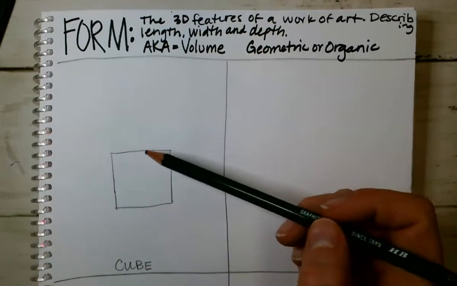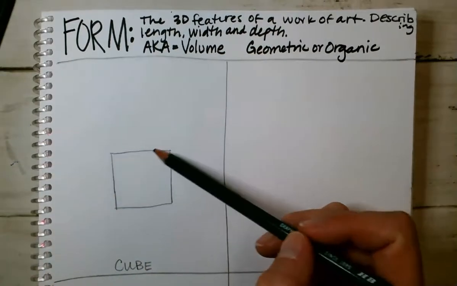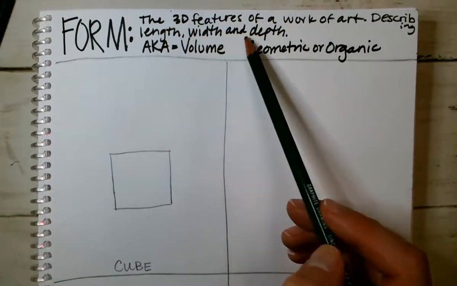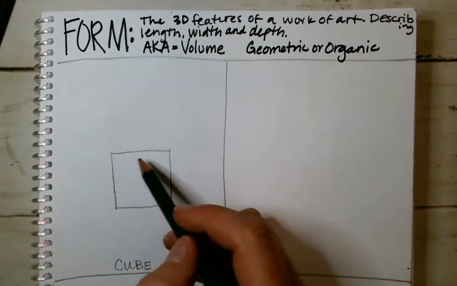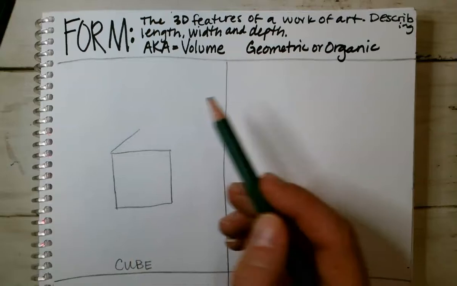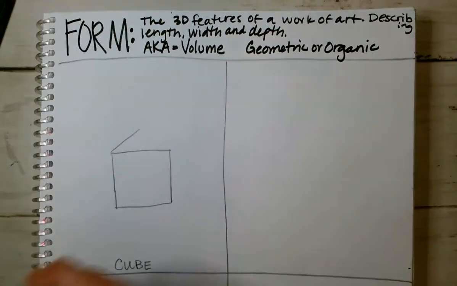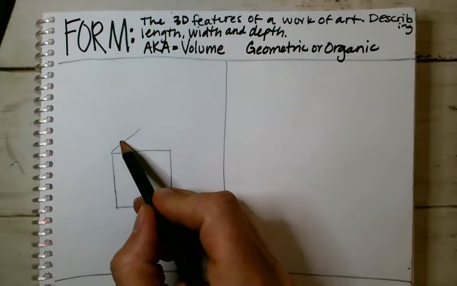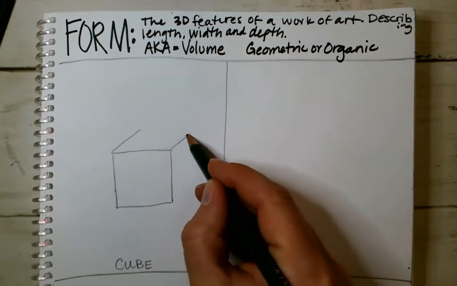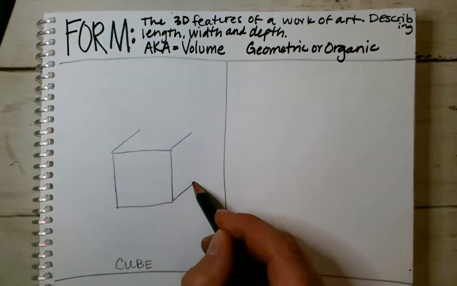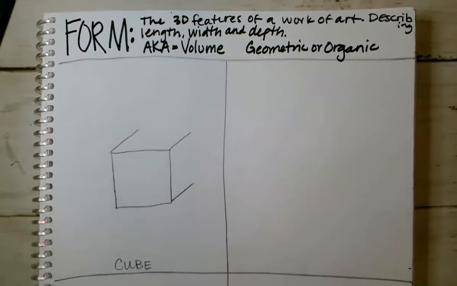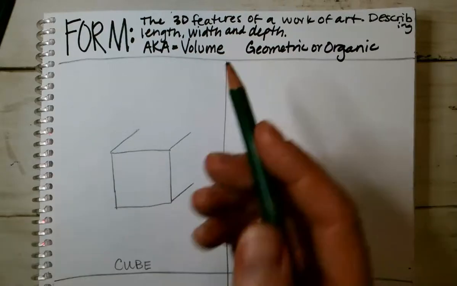And I have the length and the width of it. I need to add the depth. So in order to do this, I'm going to go from this point here, I'm just going to go towards this corner here, make a line that way. This is getting the depth part. And then I'm just going to parallel this line, just like railroad tracks are parallel, here and here. I am not going to do it here because you won't be able to see that line through the box. The box is going to be solid, or the cube.